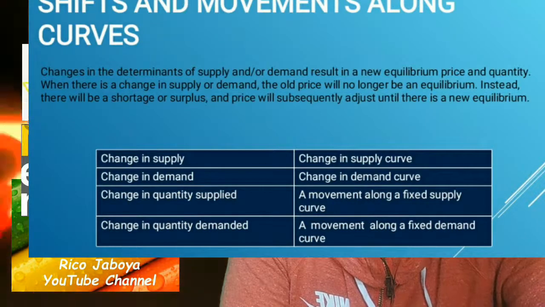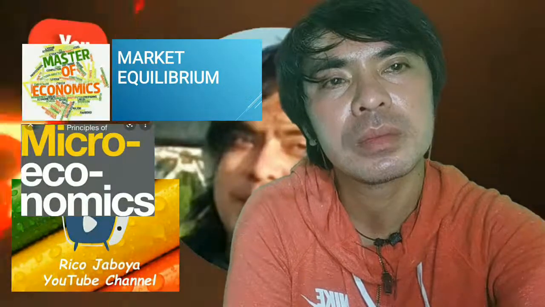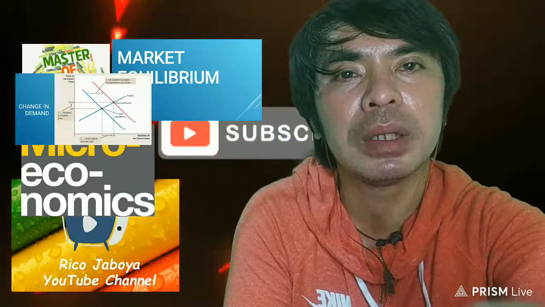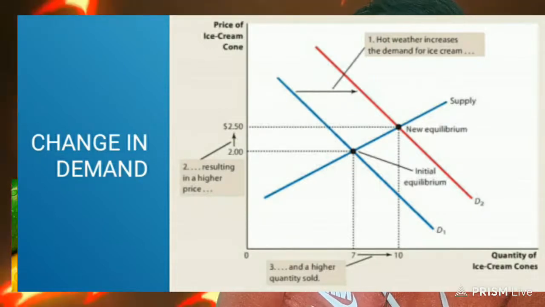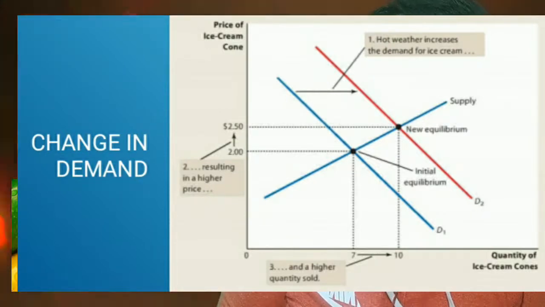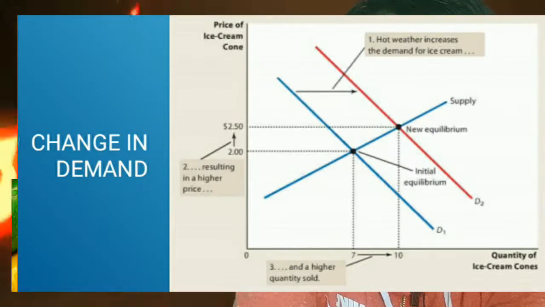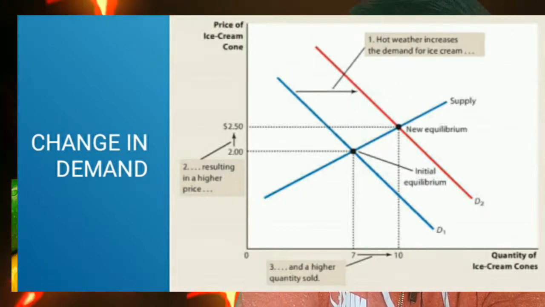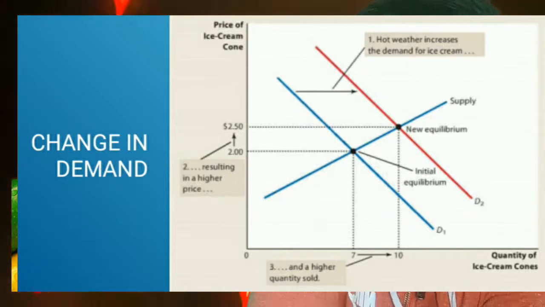So now let's look at the graph so that you can understand. Okay, let me pull this first graph. So yung unang graph natin pag-usapan ito. Let's talk about change in demand. Kung makikita nyo, pag change in demand, papalo yan sa kanan. So it's an increase. Yung red curve indicates a change in demand. So there is an increase, all right?